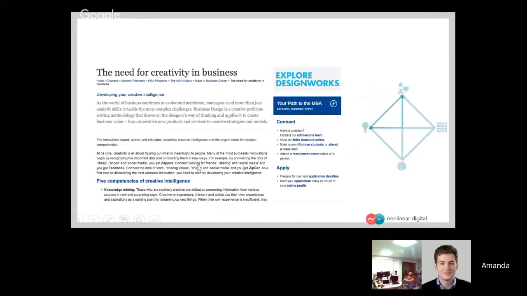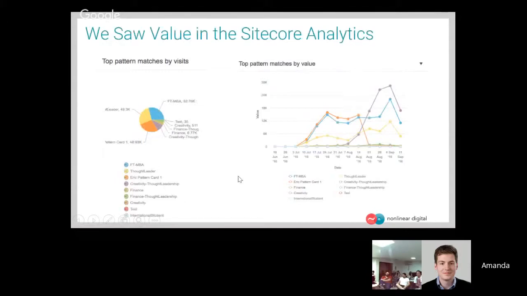So again, the idea is as you click around the website, you're accumulating points in each of these channels, so you start to get a picture of who somebody is. And the challenging part is usually figuring out what you choose as these different keys that paint the most complete picture. I would say it's a bit of trial and error, but certainly it was straightforward for this, which made it really nice and easy. So right away, we saw value in Sitecore Analytics.